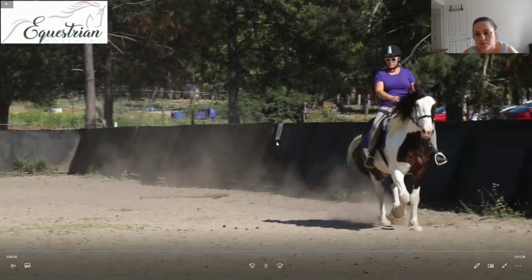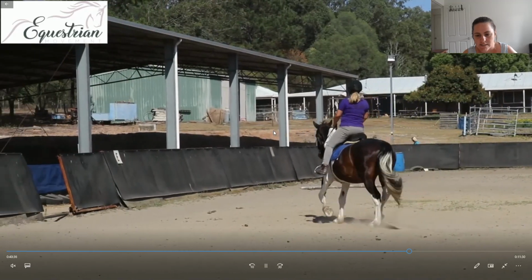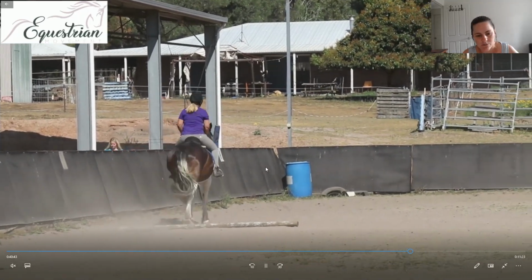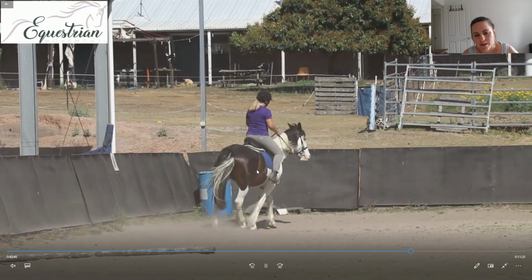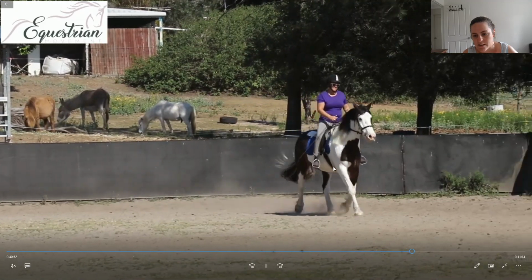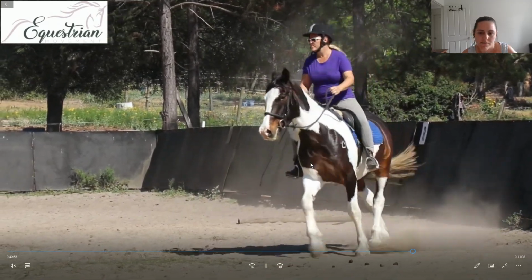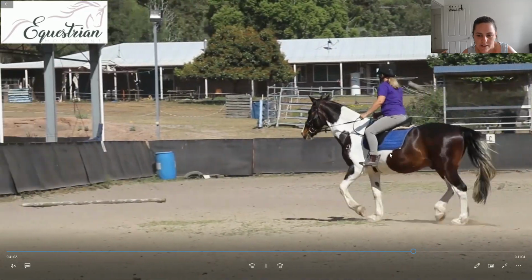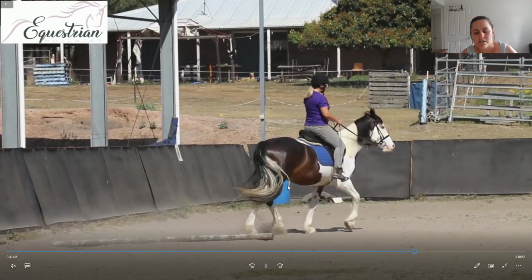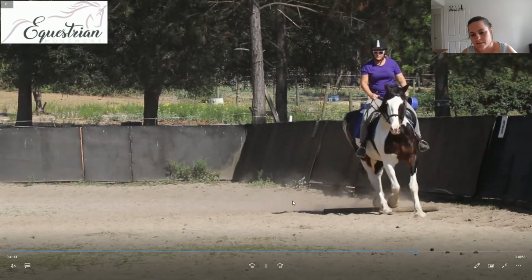It's like doing little push-ups for horses, as we say: push up into the contact and then relax out of it, push up into the contact and then relax out of it. The problem that we have is if we expect them to go from not being able to work into a frame to being able to work consistently in a frame, you know, initially we're only getting like a step here and there. So we've got one step of inside hind to outside rein connection there. We can't expect him to hold it because he will fatigue. And that's the outside hind dropping there and disengaging. So it's still easier for him to twist his pelvis than to bend laterally around the leg.